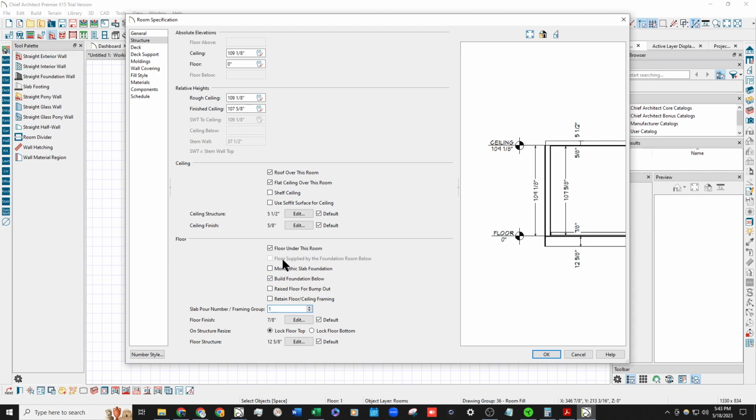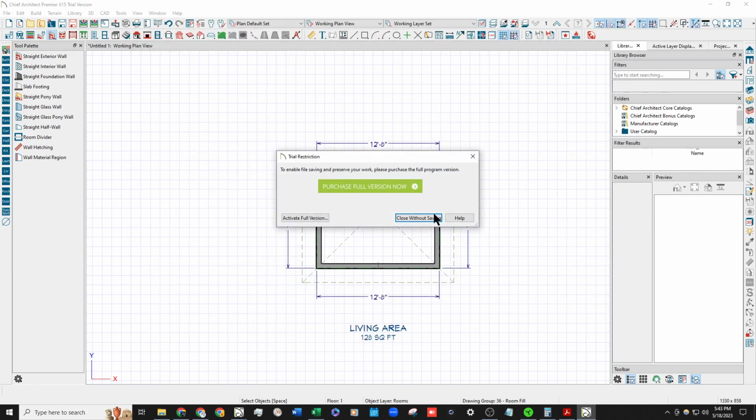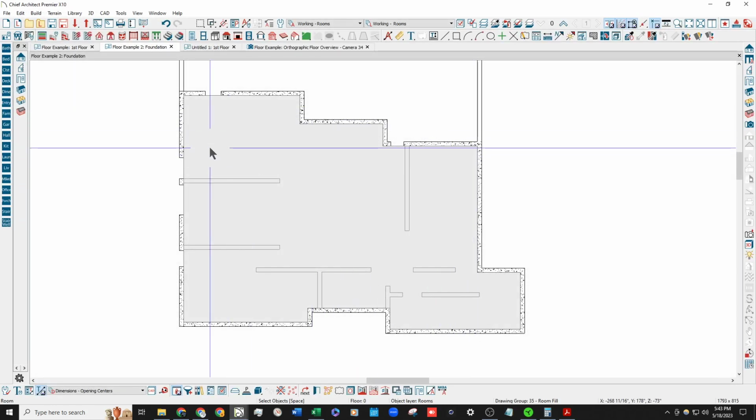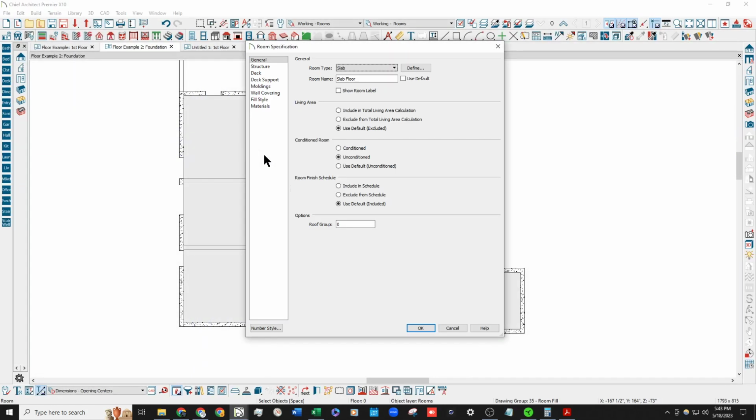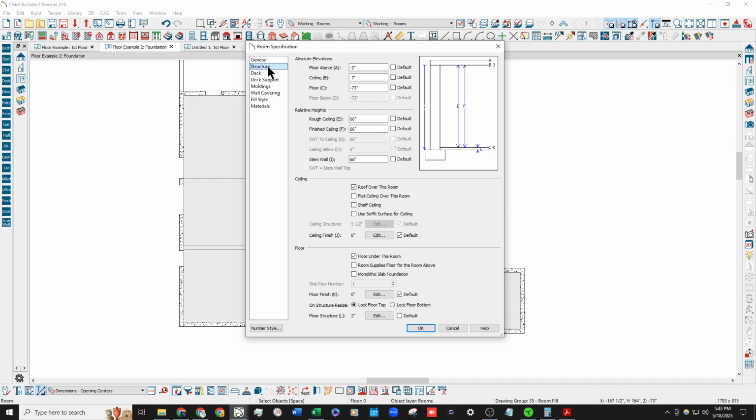Yeah, so the thing about these checkboxes is that the default settings for the floor sets this up when you create a room, but it doesn't control the room after it's created. Because none of these have like a default, use default. They're just static once the room is created. I think that's something that needs to be addressed.